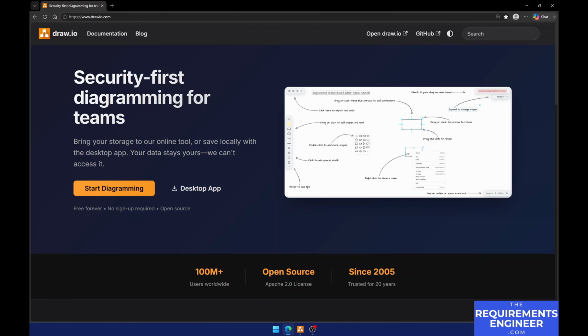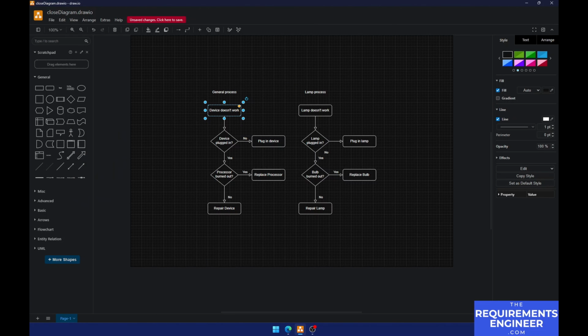Step 1. I open my diagram in Draw.io. For this example, my diagram is already open. Before I close the diagram, I check the save status.